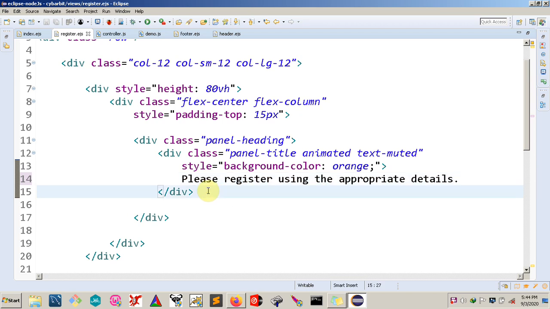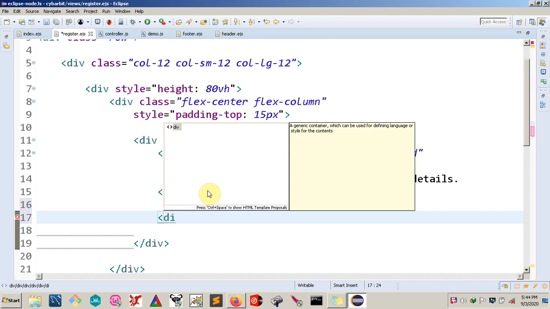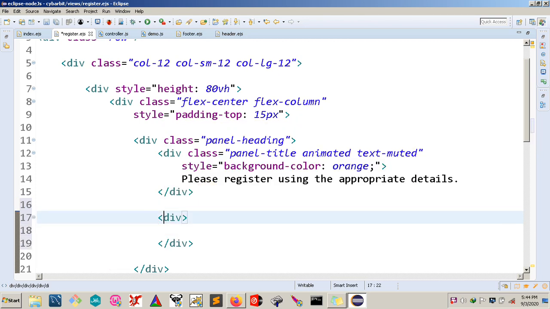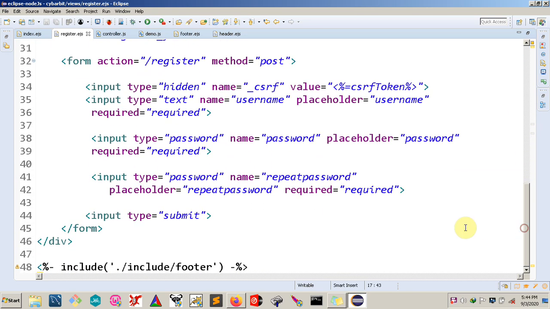And just beneath the div for the title, I'll define another div, and this time I give it a class of panel body, and save that. And what will be going there is my form.